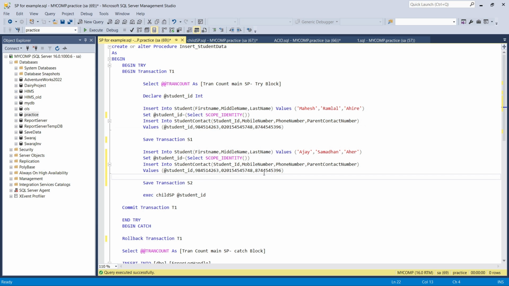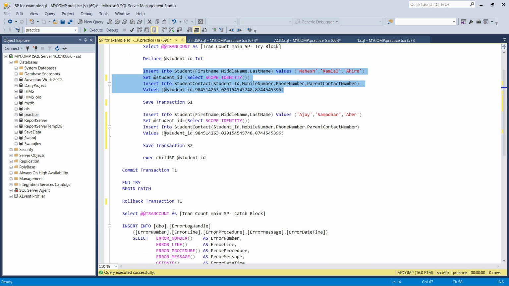So what I will do is save the transaction at S1, and after that, whatever the result, whether pass or fail, I still want the data up to S1. Correct. After S1 I am not worried if it fails, but I want this data.